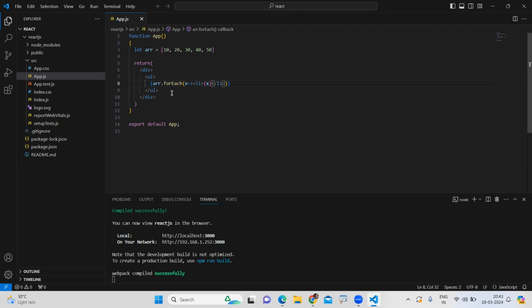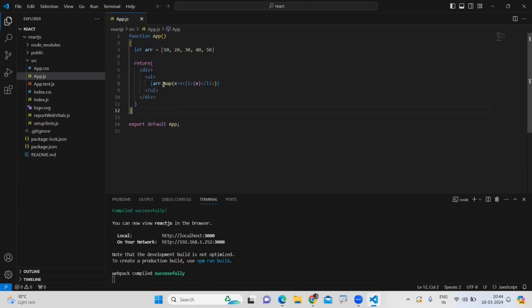Let me check. I think that forEach method is an old one. Later they introduced the concept called map. Let me check whether it has replaced map. Each element you need to map. Yeah, problem is, I think forEach is an old one because every day it is updating. I think it is replaced. Map they have given. Please use that map instead of forEach. Each element if you want to process, use that map.